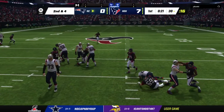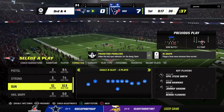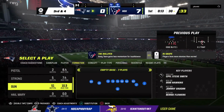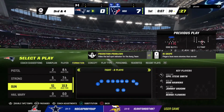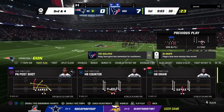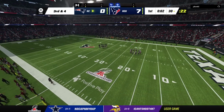Now a handoff up the middle. It's Flowers, and he is going to be stopped cold behind the line of scrimmage. It'll be a loss of a yard, and that's going to lead to a 3rd and 4 coming up. Well, that's not an easy play for a defensive end because most of his responsibility has him getting upfield and working, but how about his vision to see where the play was going, crashed down inside, and tackled him for a loss.